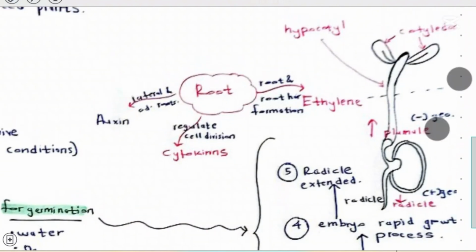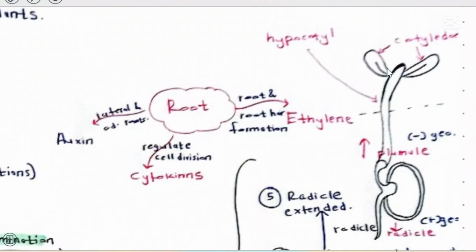And then what happens? The plumule grows, right? Plumule grows above the ground. And then you're going to find two cotyledons, okay? Now, based on the number of cotyledons, you decide whether an anthophyta, a plant that belongs to phylum Anthophyta, is a monocot or a dicot. So, if there are two cotyledons like this, you call it dicot. If there is only one cotyledon, you call it what? A monocot. And you can see now the plumule extends like this, and there's a part below the cotyledon, right?